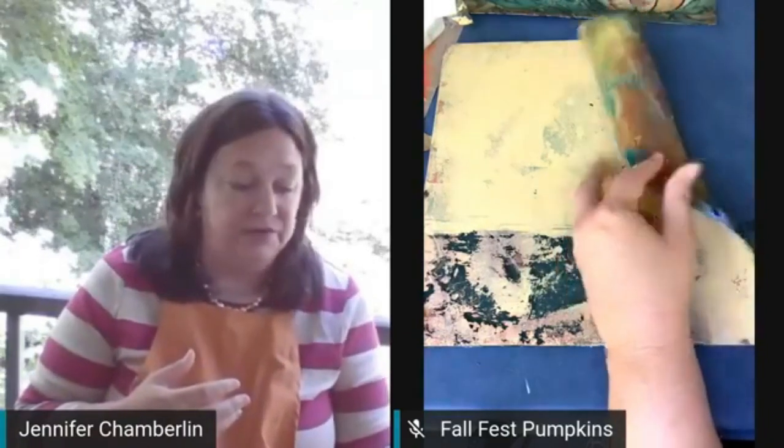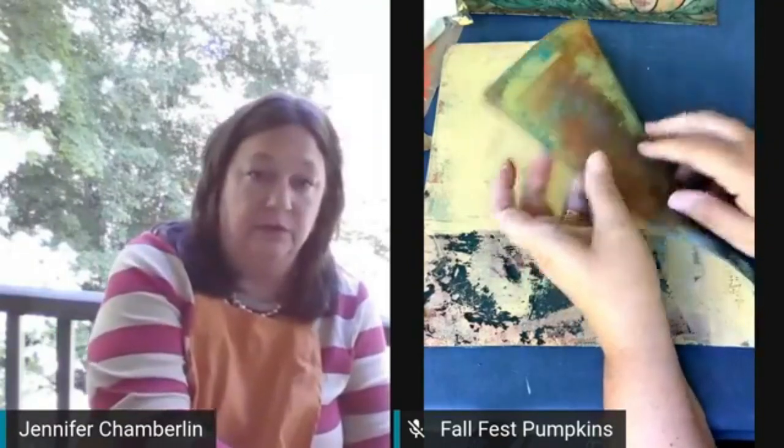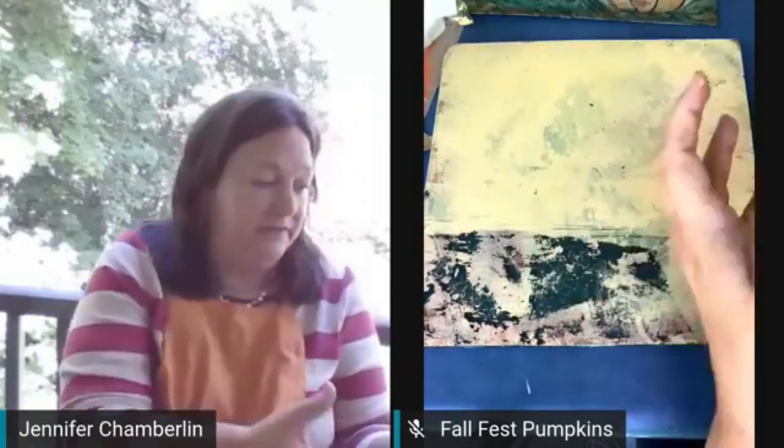I still have some dried paint on here from before. So we're going to pick up some of that dried paint. We're going to put some other paint on there too. When you use a gel plate, what is a gel plate? Well, it's this jelly square. You see, it's just like gel, and you see colors through it that I've used before. And it kind of gives a little when you press on it. And so you get this really organic look of picking up different paints.